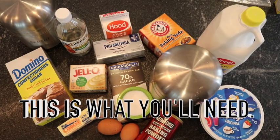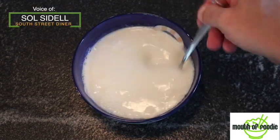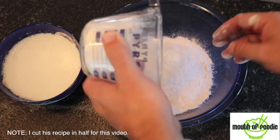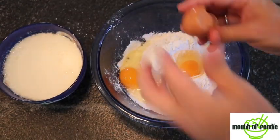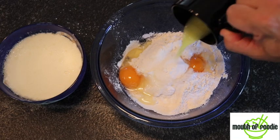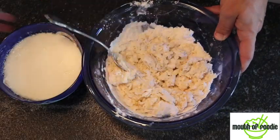Well, for a small portion, we're going to start off with 3/4 of a cup of white vinegar, 32 ounces of milk. So we're making our own buttermilk, pouring that vinegar into that milk. In a separate container, we're going to take 1.4 pounds of flour, 1 ounce of baking powder, 5 extra large eggs, 5 ounces of sugar, 3 teaspoons of baking soda, 5 ounces of melted butter, and 1 tablespoon of salt. So we're going to mix the dry, and then we're going to pour the wet into the dry.